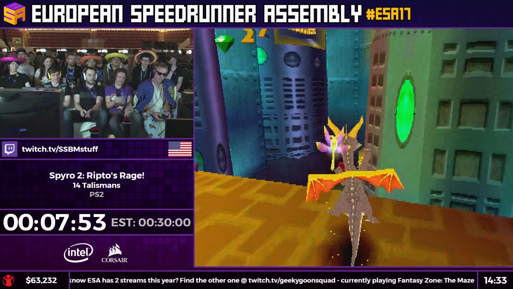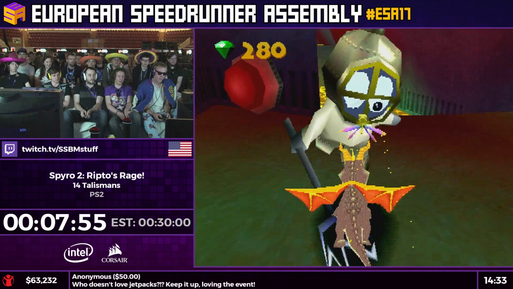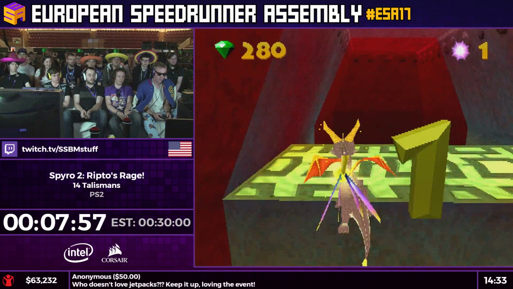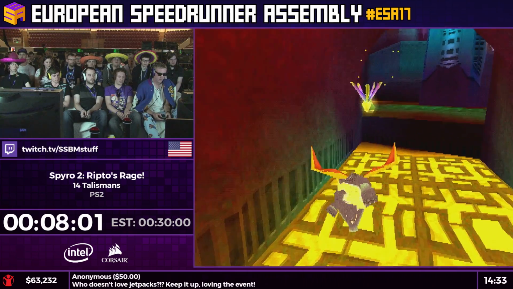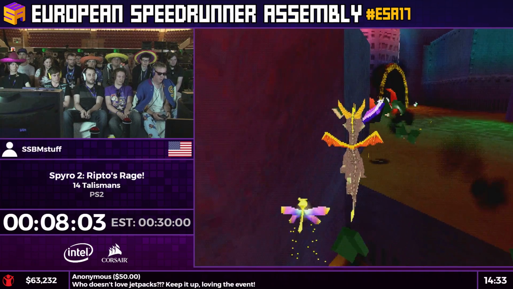Oh, that was unfortunate. Yeah, and so to respawn the sheep, you have to go far enough away from it. So you just go forwards a bit so the sheep respawns, and then you can attempt it again.